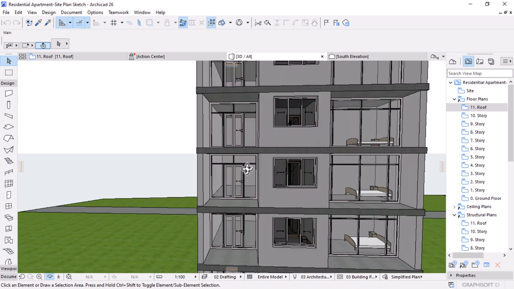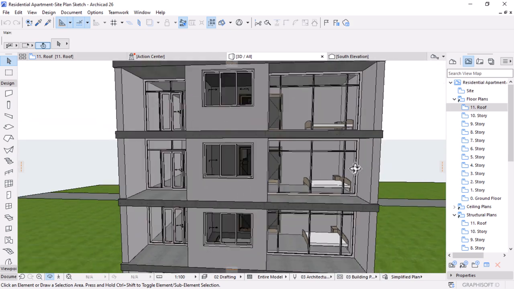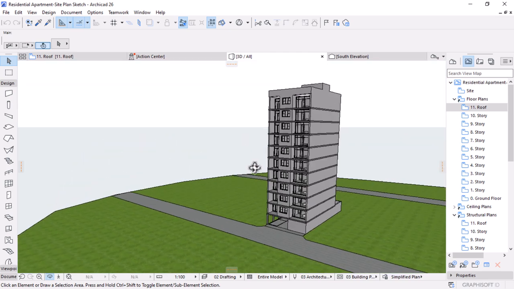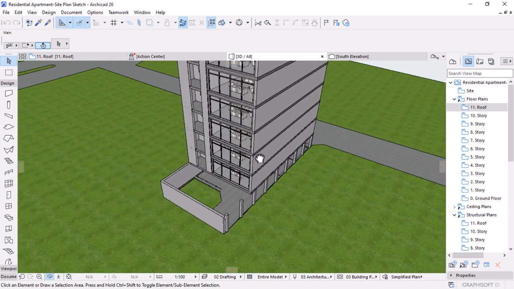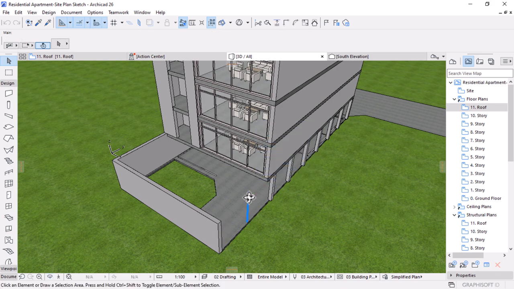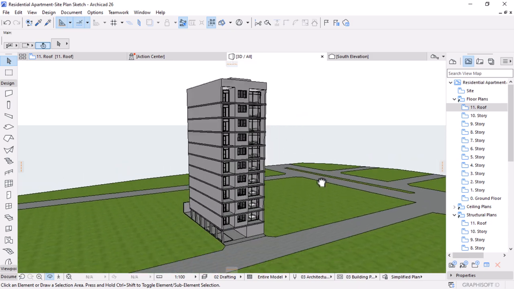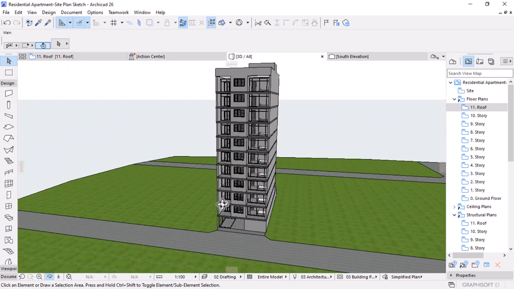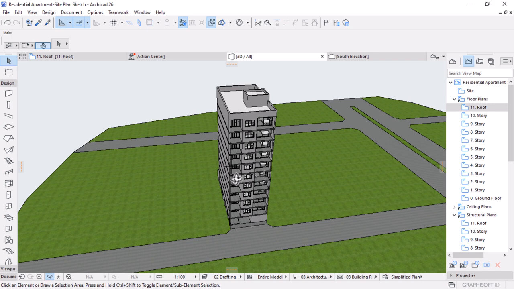So now you can see we have fixed that issue. Our curtain walls are sitting on the right height, which is perfect. Okay, so we have everything in place now. The roof is in place, all the units are in place. So the most important thing, I think we don't need to have these columns here. These columns have to go because they're not supporting or carrying any load there. Okay, so the next step now is to do the facade treatment. I'll show you different ways of doing options because we're going to test different styles of facade, and I'll show you how to use layers and layer combinations to create design options, right?